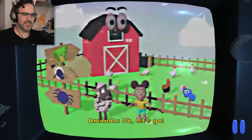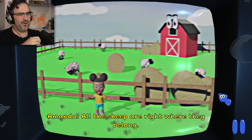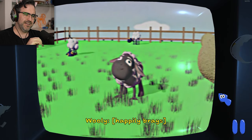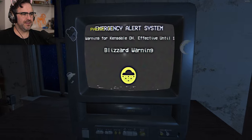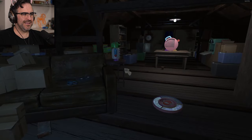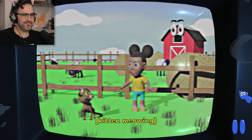All right, fine. Go see the sheep. Okay, let's go. Look at the nice sheep family. Wow. All the sheep are right. Wooly, well, the one's dead back there. Hang on a minute. Oh, he's so happy now. Blizzard warning. I can't do blizzard. It's a cat.